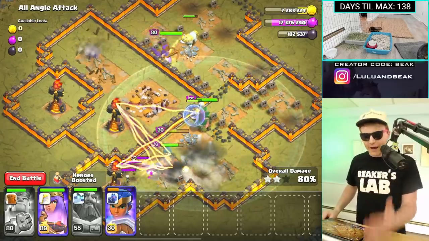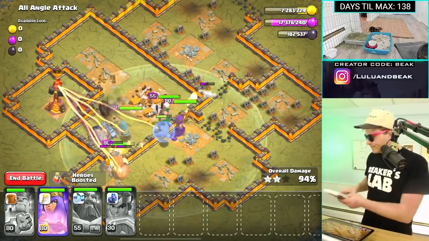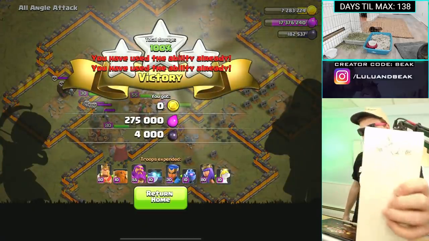We gotta keep track of how much loot we get today because this is gonna be absurd. There's gonna be so much loot at the end of this. I'll try to write it all down. I got my bunny notepad. Can you guys see that? Yes, I do have a bunny notepad.